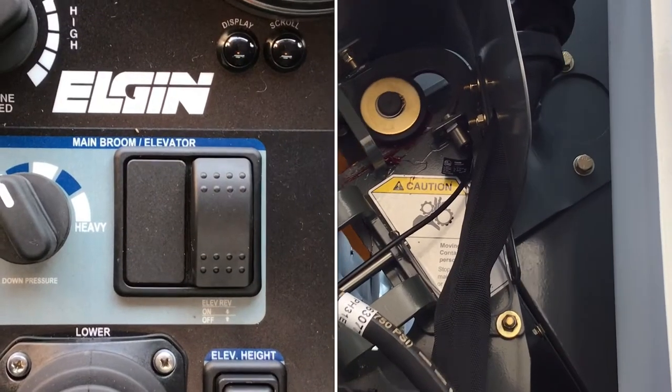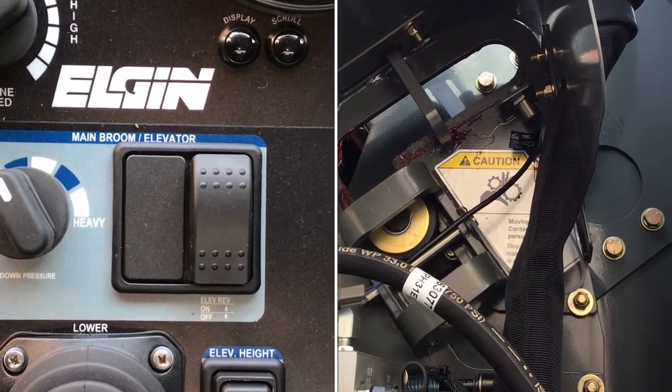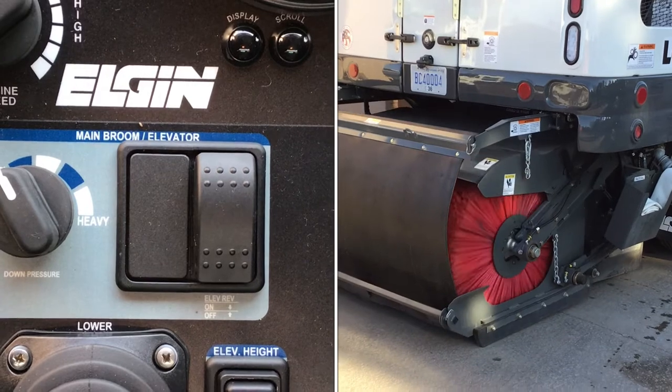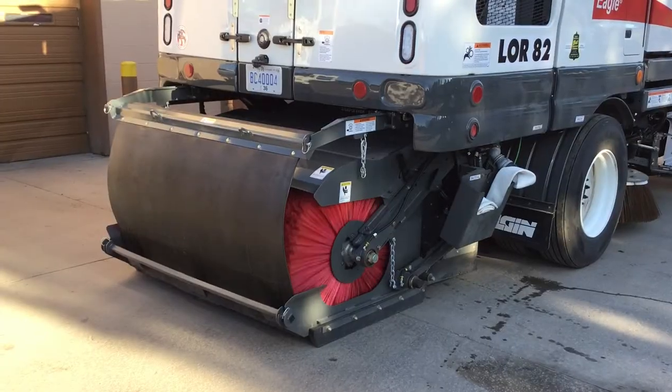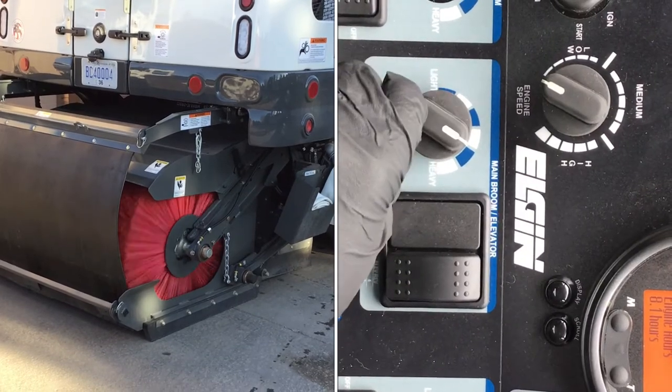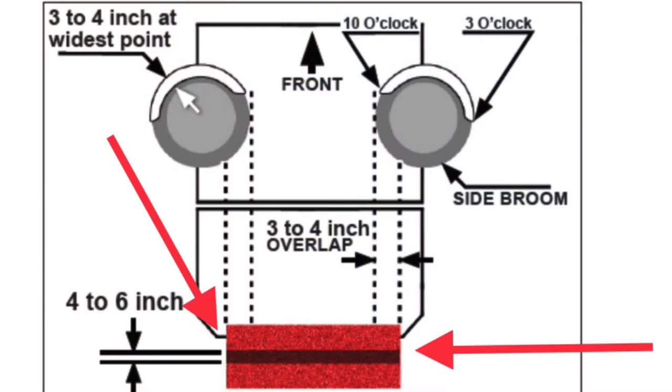Now, place the main broom switch in the on position as shown. This will engage the conveyor and the main broom. Using the control knob, adjust the main broom down pressure to achieve the recommended 4 to 6 inch surface contact pattern as shown here. Again, this will optimize the performance of the broom while minimizing wear.